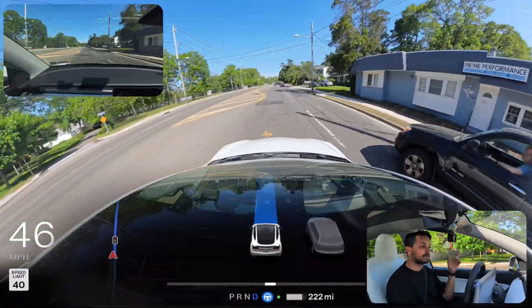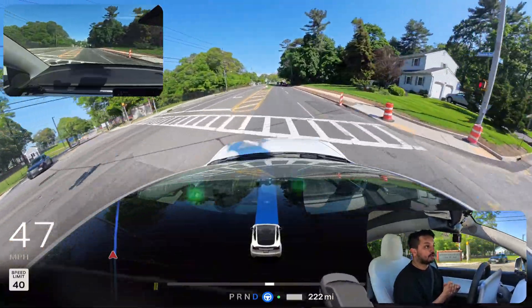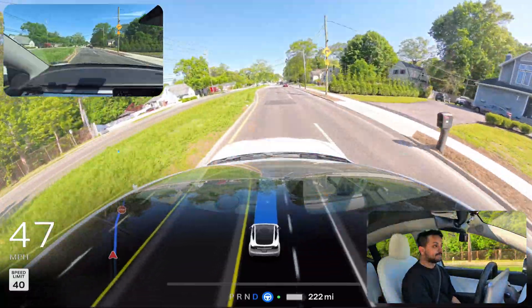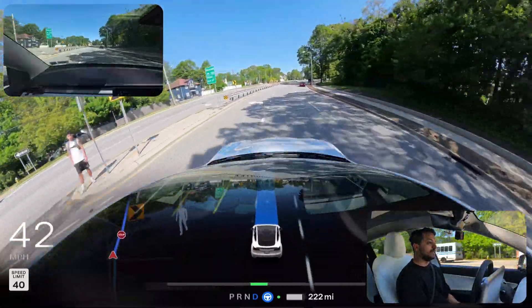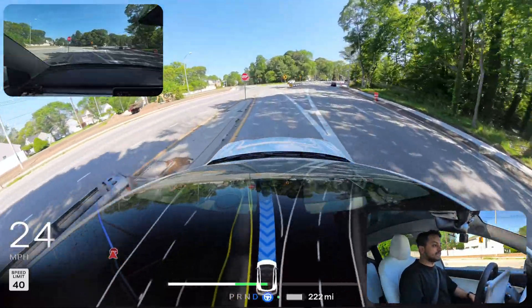We're going to merge from our left side at that upcoming stop sign. We are very close to that stop sign, and we are going past that traffic light — very good. Now we need to change one more lane and move to the left side. FSD should move right now. Very good — immediate action, immediately changing the lane and moving to the left side. But we need to stop at the stop sign.